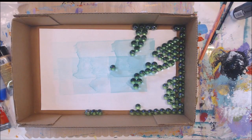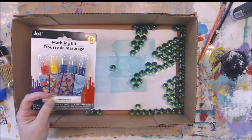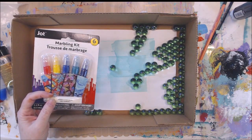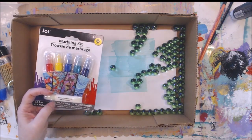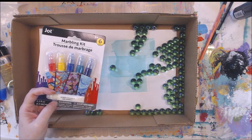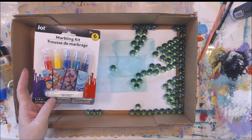I don't know what's all going to happen, but the other thing is that it was so funny because when I saw the Peddler's Medley video, not only did he do the marbles to marble paper, he had gotten one of these little Jot marbling kits, and I had just the week before bought the kit.